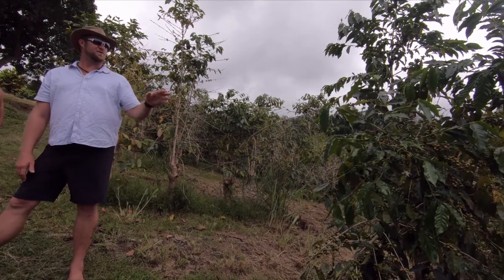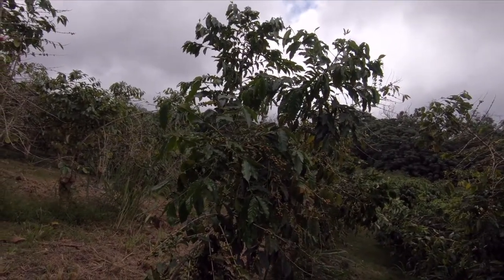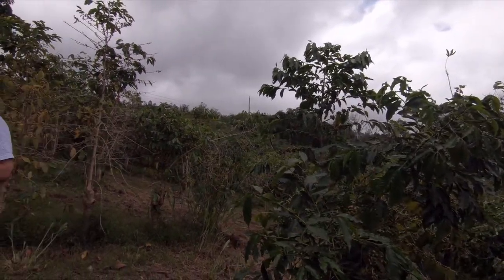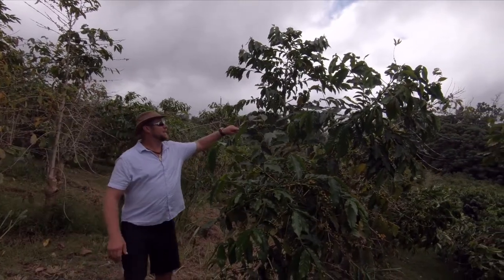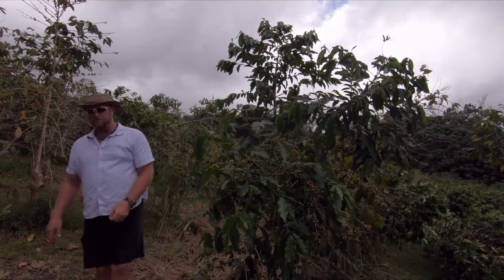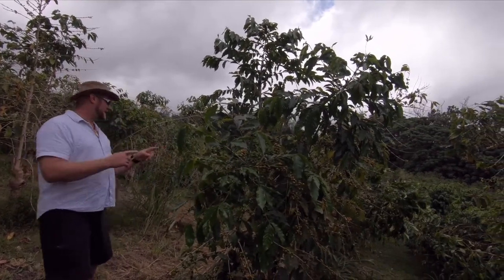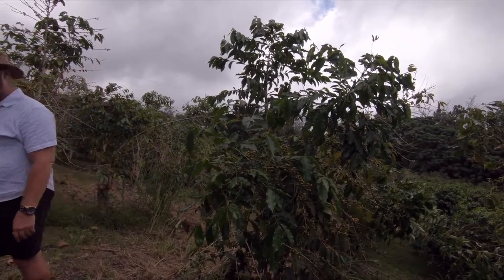So for example, we have a dark green, those are the youngest. Then a yellowish color, that's the next one. Then a reddish color, that's where we get into the ripeness, which is maroon. So our full ripe bean is colored a lot like this one right here, okay? I'll pick one in just a second. Then we get into the raisins, the ones we missed, and they got too old on us. Not so bad on this tree, but you see black beans here and there. Those are ones we missed.